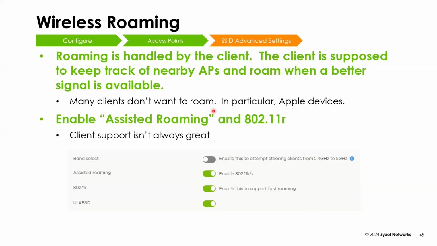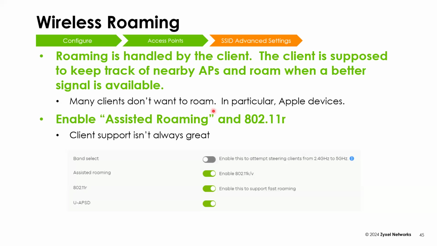So there's some things we can do. Now, one of the causes of this behavior is the fact that your client device is often making its decisions solely based on the signal strength that it sees from your access point. And the problem we run into is your Wi-Fi access point may be 200 or 400 milliwatts, or in some cases even 1 watt of output power, but most of your tablets and phones and other mobile devices are at 50 milliwatts or less. So there's a big imbalance between the two.